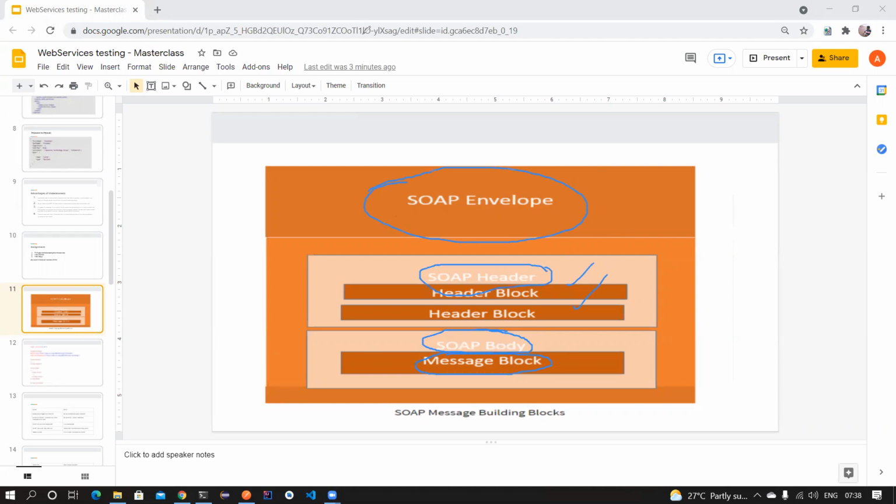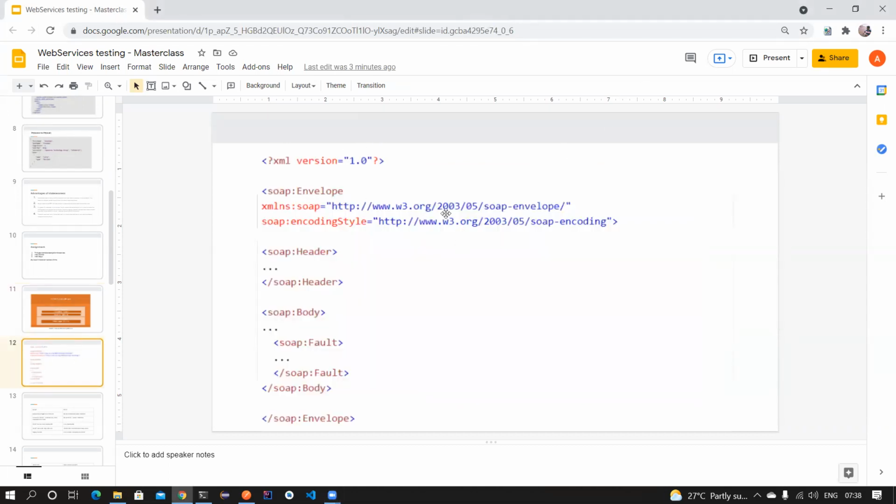Let's take an example. This is an example of a SOAP request. If you notice, this is the envelope that I'm speaking about. xmlns, NS means namespace, which means suppose Make My Trip and Indigo have made an agreement that they will transfer information via SOAP calls, not via REST calls. In those cases, they will purchase a namespace and then they will have certain things in there.